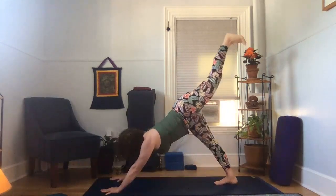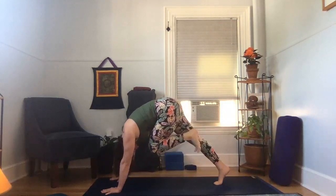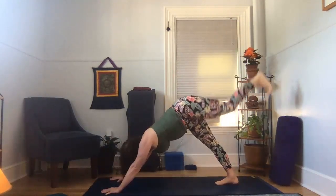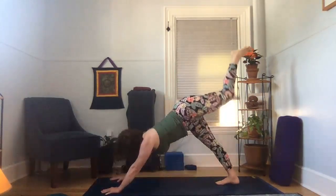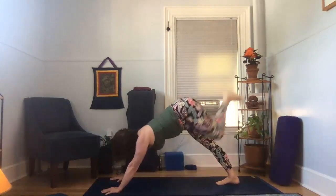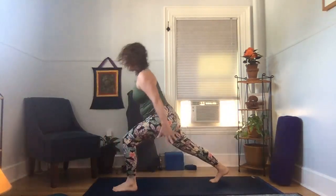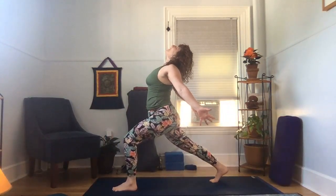Inhale, reach high. Exhale, draw in. Inhale, open. Exhale, return. Inhale, reach it on up. Exhale, step left foot forward this time. Staying on the ball of the right foot, rise on up, open the heart, feel your wings reaching back.